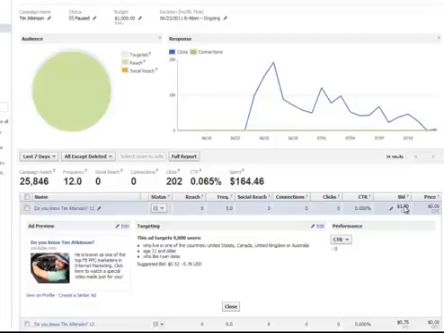What you don't want to do is this. You don't want to say that you're willing to pay $1.50 and as soon as you get one click, you lower it back down to 50 cents, because Facebook is watching that. They know the serious advertisers from the ones who are trying to deceive them. Okay?